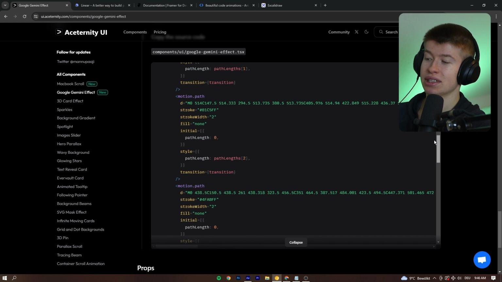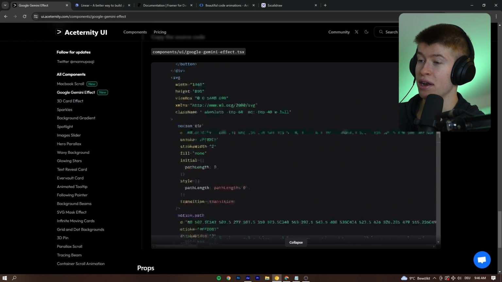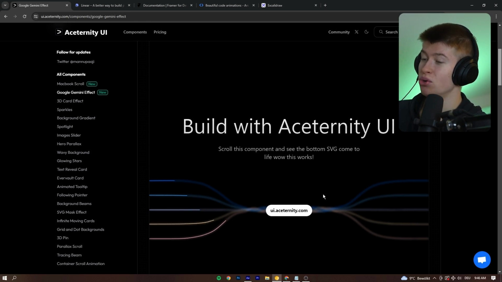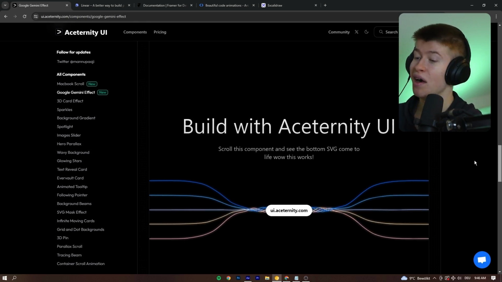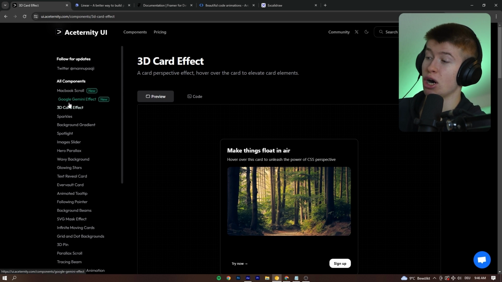Because each component kind of shows a different animation style. For example, this one does path animations, where you can see the paths each, well, I'm pointing at my screen here, but you can see like the blue line is being animated. You can learn how path animations work from this and then apply it to your very own use case instead of just copy pasting these.